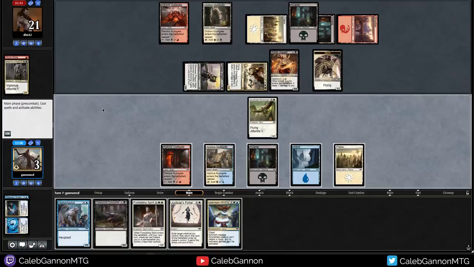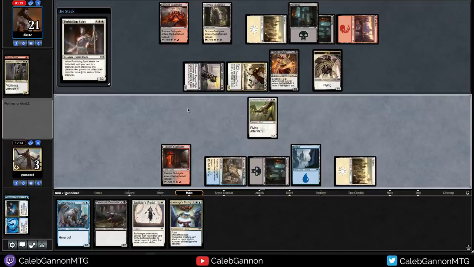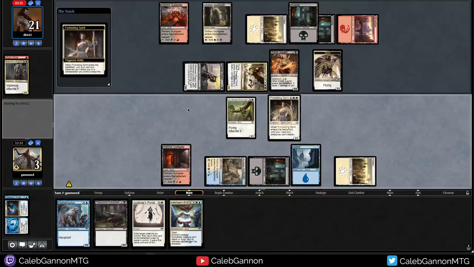Foreboding Spirit means they have to pay a bunch of mana for this. Right, 1, 2, 3. They can attack with this, this, and this. We chump, block, take 2, fall to 1. And they have these 3. My god, this is going to be rough. Alright, Foreboding Spirit it is. We need them to have, like, nothing in hand. Like, there's no way we're winning this.